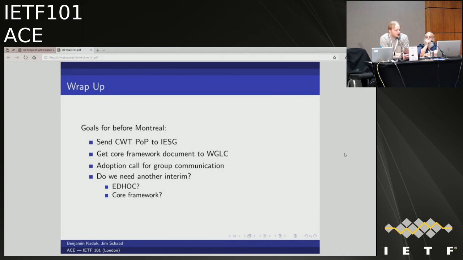I'll do a hum for if you are interested in adopting the ad hoc document, and then another hum for if you are not interested in adopting ad hoc. So if you are interested in adopting ad hoc as a working group document, please hum now. And if you are not interested in adopting ad hoc as a working group document, please hum now. Okay, there was some moderate strength hum of support and a lot less against. So that is useful feedback.